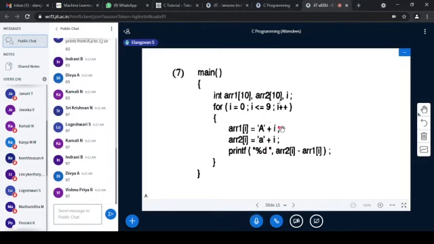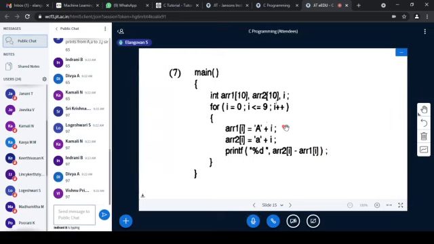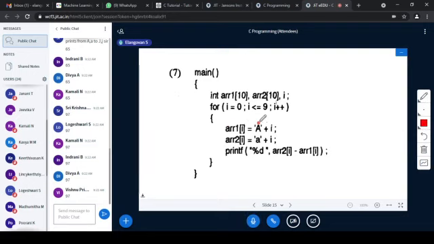Now, if you know the meaning of 65 and 97, then what is the answer of this? What will it print? Just give me the output. 65 is for capital A. The ASCII code of capital A is 65 and this is 97.